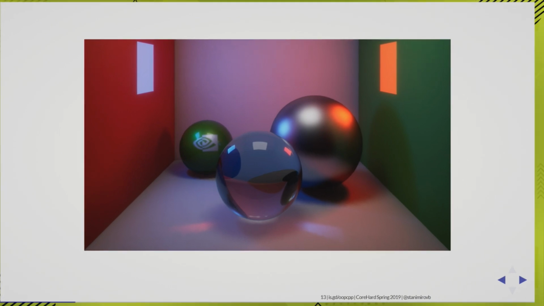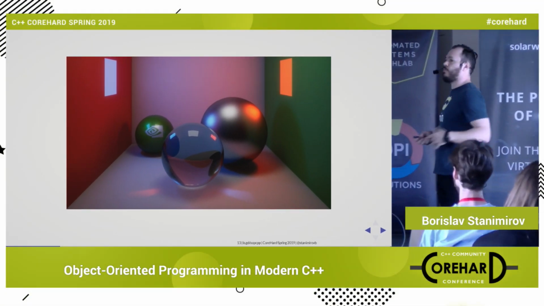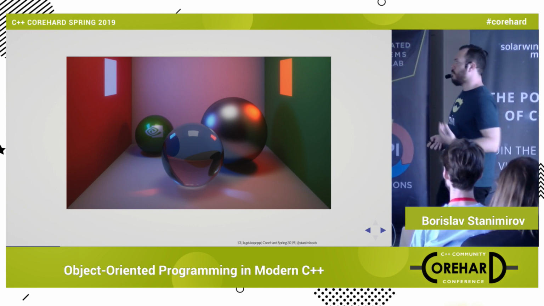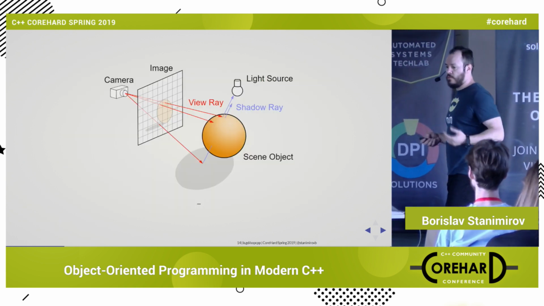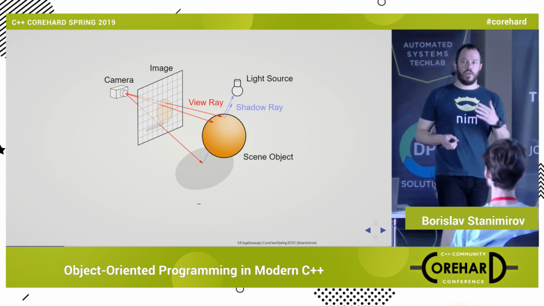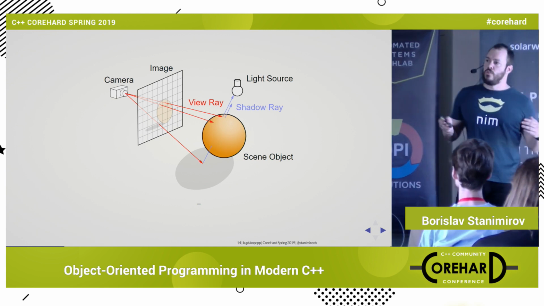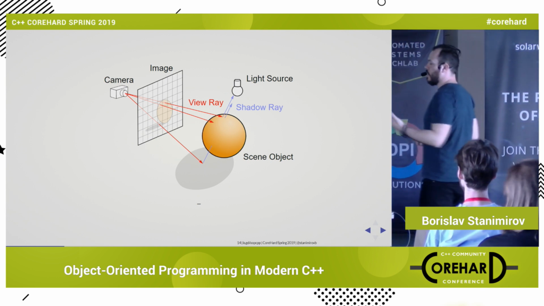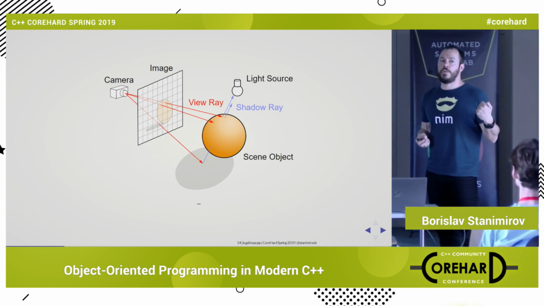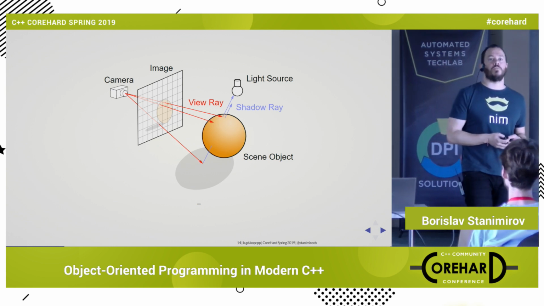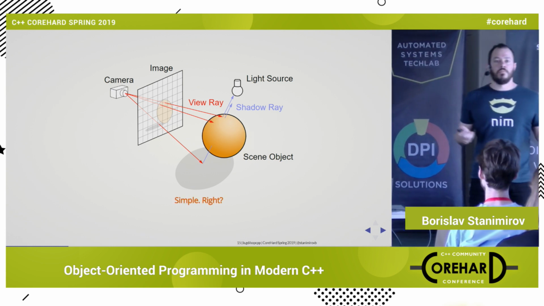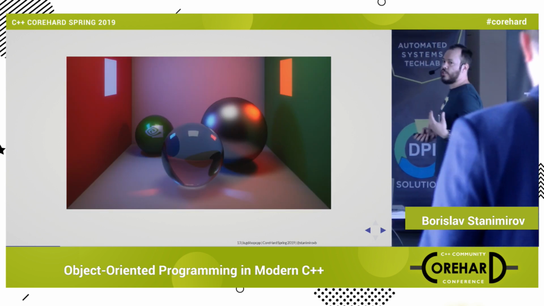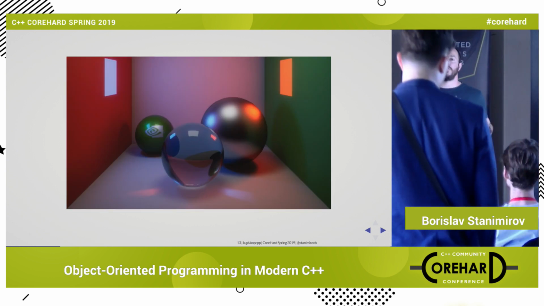For example, this is a ray tracer. This is a ray traced image produced by a ray tracer program. The business logic behind the ray tracer is, I'd say, pretty simple. For each pixel, you cast a ray to the scene, then you reflect or refract it appropriately until you reach a light source. Then you trace the information back to the pixel and determine what the color this pixel should be. Simple, right?